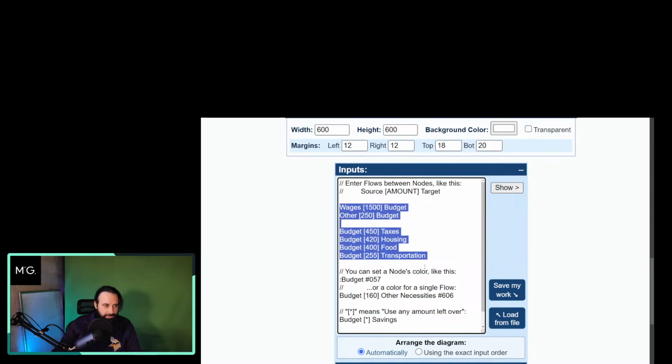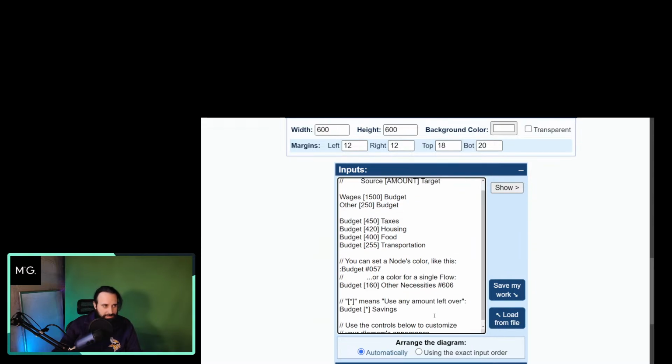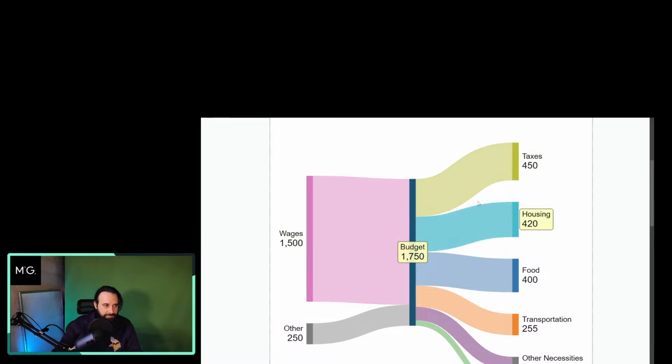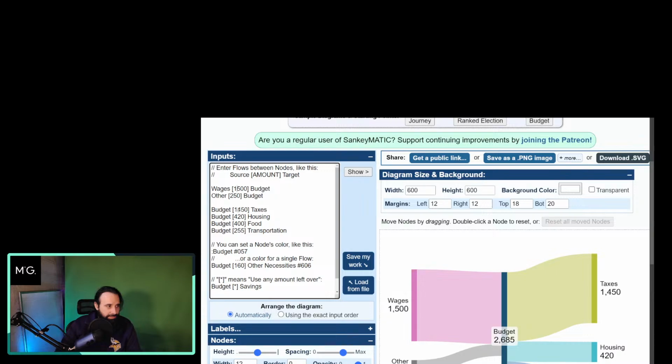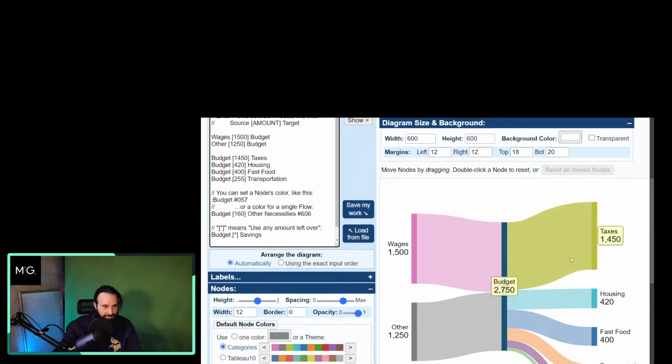So here's all the code and colors and all that kind of stuff, and all this produces this. If I were to change numbers here, and this wasn't food, but this is fast food, right? We can see that this Sankey chart is automatically updating as we make changes here. And so then you can just create your own data around this, which in our prior streams we did produce the steps to do this.